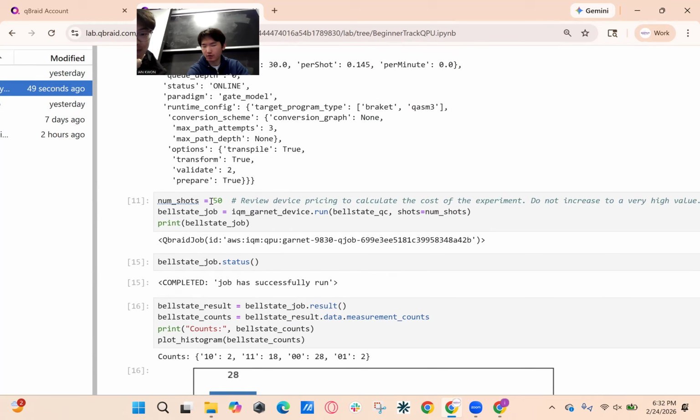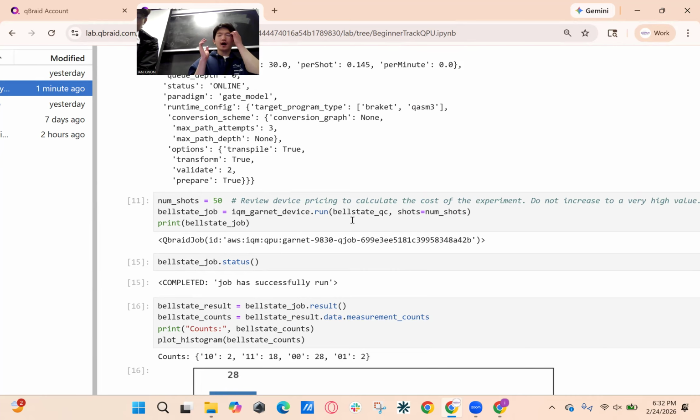And then I'm just going to do 50 shots. Then just define a job where you actually use the IQM Garnet device dot run, and this is the circuit you're going to put in. You can do any quantum circuit. I use Qiskit because that's what I'm used to, but you can do Braket, or you can load up an actual QASM file if you want. I think it doesn't matter because they convert it all to QASM in this wrapper, and then they put it into whatever circuit form needs to be available for the device that they're running.